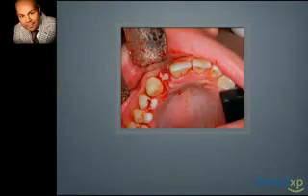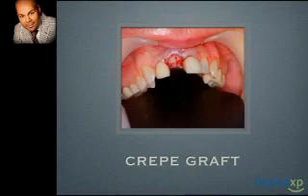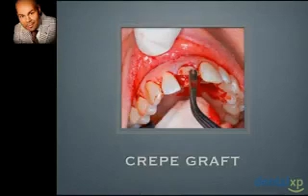And these techniques can be done for the entire anterior maxilla from canine to canine. However, today I will concentrate on teeth numbers 8 and 9, or the central incisors. So what I did in my modification is what we call a crepe graft, and you see that here, where I've harvested a palatal graft, palatal to tooth number 9, and I'll basically take this about 1.5 to 2 millimeter partial thickness graft, fold it in half, and place it directly under the free gingival margin, because again, no matter what technique we use, that area is always unsupported and will collapse.